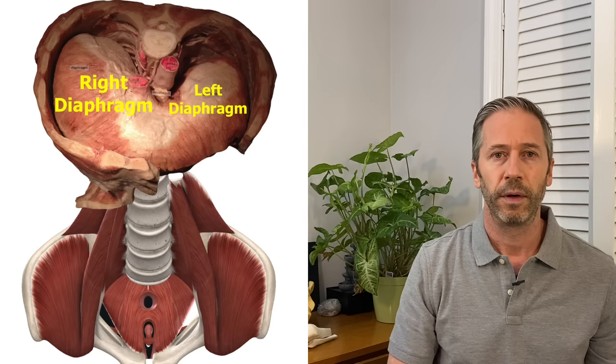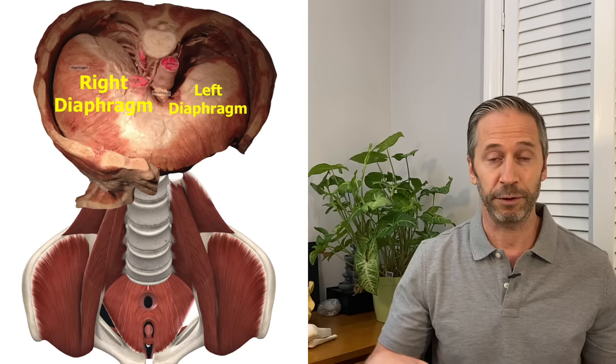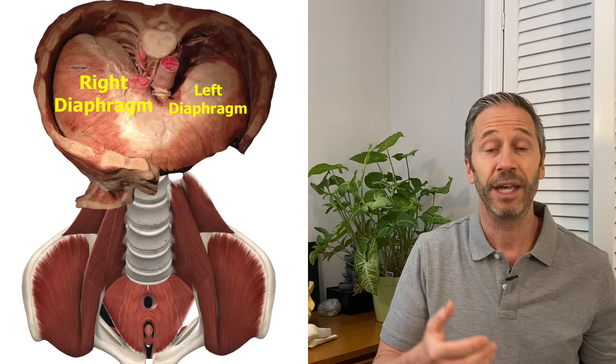Everything about walking and being upright is about orientation. It's not a biomechanical issue primarily — it's an orientation issue, which is driven by sensory input. We are constrained by a bigger right diaphragm. If you look at this diagram, the pelvis looks symmetrical, but go up one level and that right diaphragm is much bigger than the left. Because the diaphragm attaches to the lumbar spine, the pull of respiratory airflow is more to the right than to the left — that's why we are asymmetrically designed and all the organs inside us are asymmetrically placed. The heart is more on the left; the large liver is more on the right. The big liver actually helps keep the right diaphragm functioning more as a breathing muscle, while the left diaphragm becomes more of a postural stabilizer.